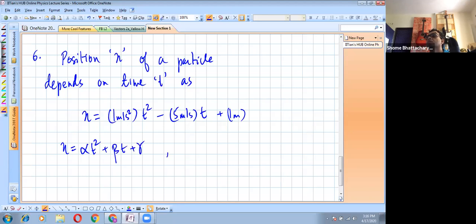Or A, B, C of it, where alpha is a constant which has a unit of meters per second square and value of 1. Because alpha will be multiplied by t square, and on multiplying alpha by t square, it should give me the same unit as x. So that is why alpha's unit has to be meters per second square, because t is in seconds. Here t is in seconds and x is in meters. Beta's value you can see is minus 5 and its unit is meter per second, because beta into time should give me the unit of length, which is meters. And similarly, gamma should have the same unit as the length. So that is why it is given to me in meters.